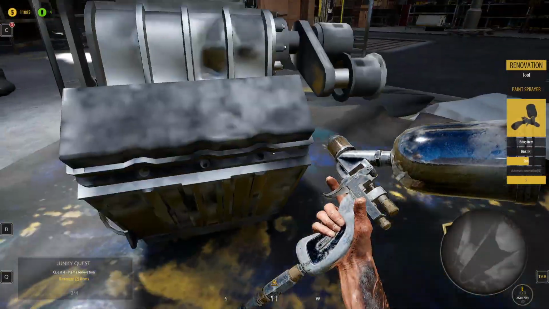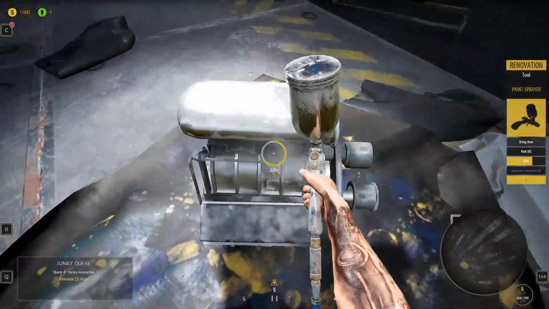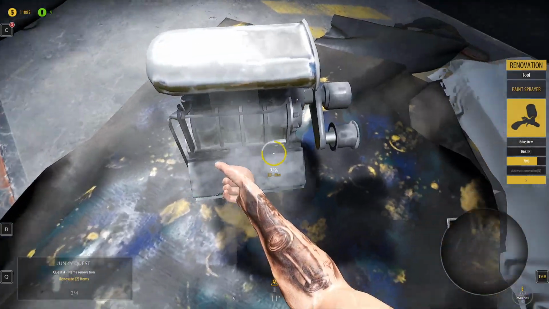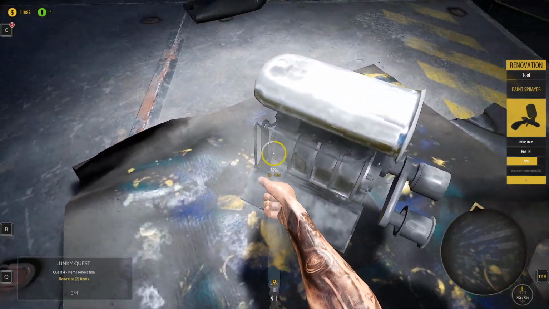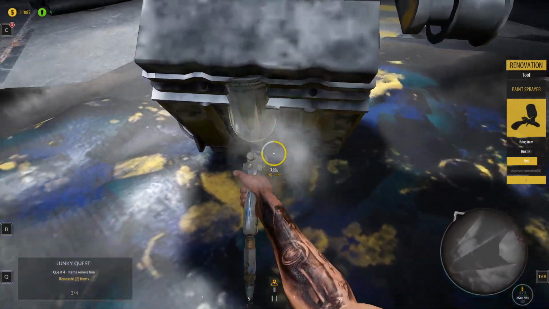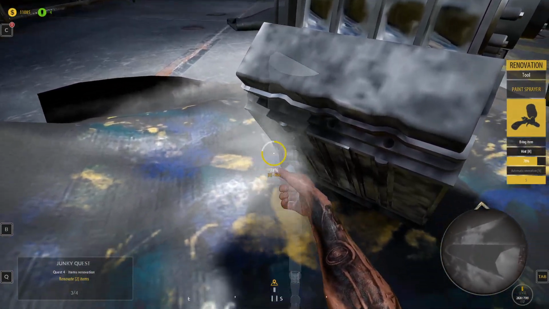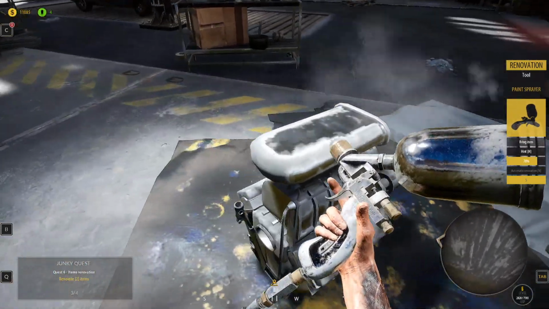Okay, round the side. Well, I think we're as good as, aren't we? This gives better coverage than that sandblaster does, so it should be a lot easier to finish up with. I don't know what colour this is, but we're spraying it. It looks like a bruised silver, doesn't it? It's a bit old. Right, let's go around this side.